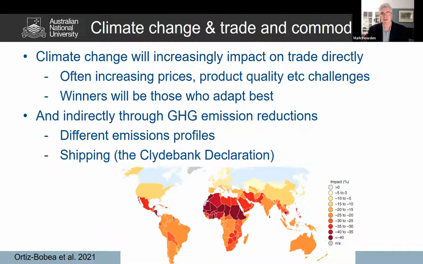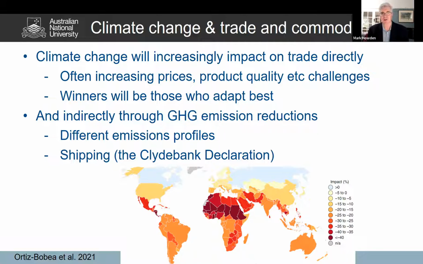That map down below is a very recent study which shows how climate change has already impacted on agriculture productivity across the globe, country by country. On average, that's actually driven down productivity by 21% compared with what it would otherwise be. This particular study took out from agricultural statistics the signal from the management and technology improvements, which tend to push productivity up, and then disentangled the climate signal from the residue. And this is what we see here. You can see that climate change is already impacting massively.